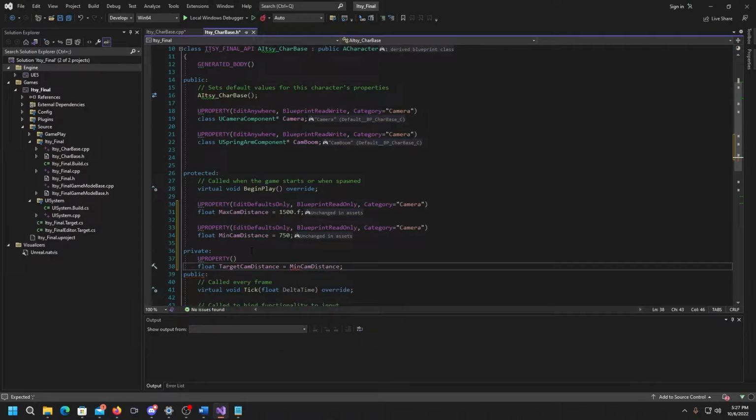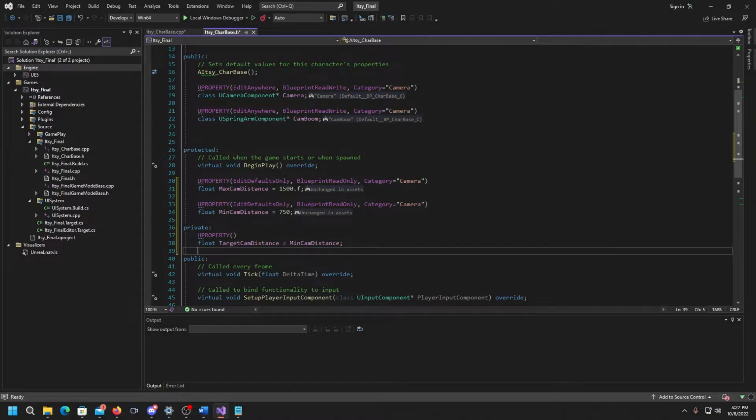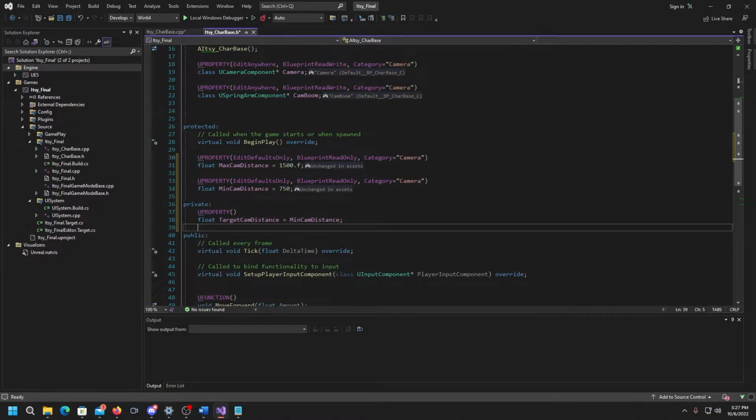Initially we want that to be the minimum cam distance, so when the character is sitting on the ground, we want it to be that close variable. So we've got that set up. Those are the variables we're going to need to work with.